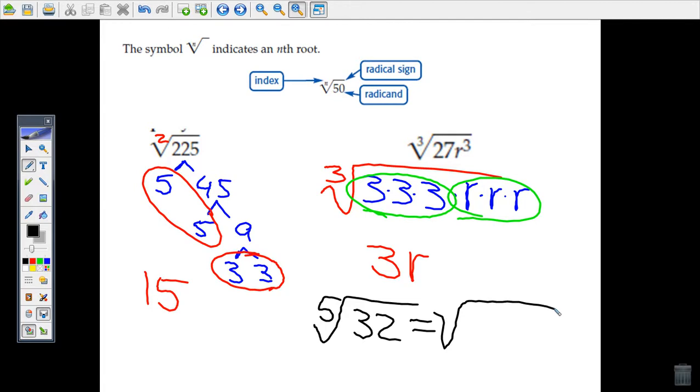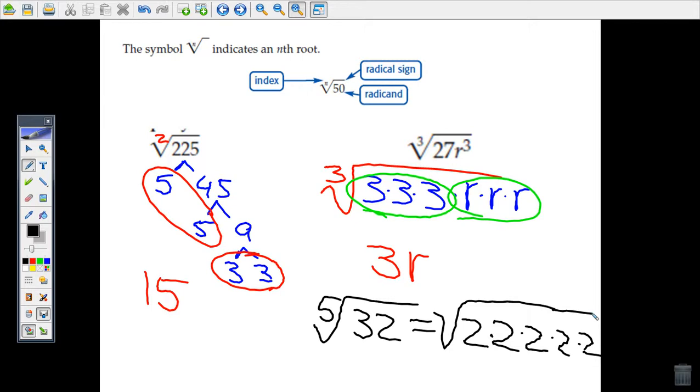So I start with 2's. When you're thinking about this mentally, for 32, it's better to pick prime numbers rather than 4 and 8. So start with 2. That'd be 2 times 16, and 16 is 2 times 8, and 8 is 2 times 4, and 4 is 2 times 2. So 32 is 2 times 16, so I write the 2 down. And 16 is 2 times 8, so I write another 2 down. And 8 is 2 times 4, so I write another 2 down. And 4 is 2 times 2, so I have 2 2's left.